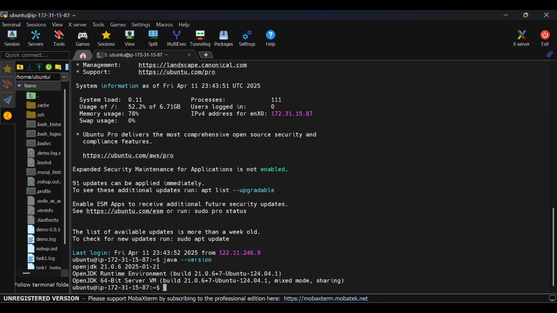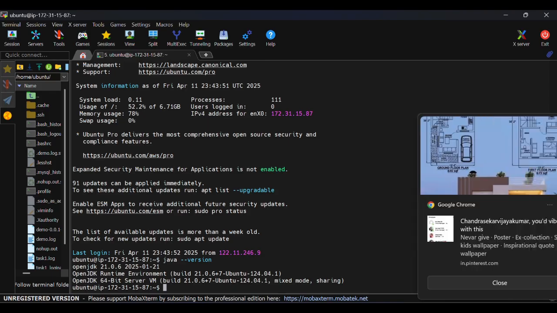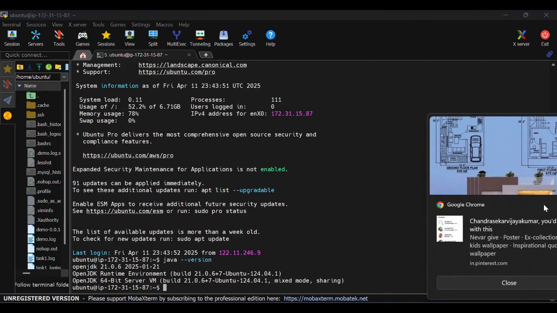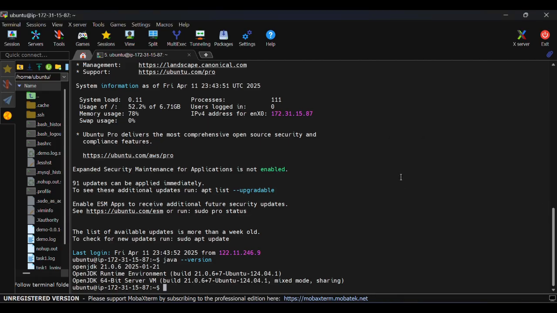And also we need to install MySQL, because in our local system we'll be installing MySQL on our localhost itself, so we'll be directly using it. But since we are using an AWS EC2 instance, we need to download the Java JDK version and also the MySQL version in this runtime environment, in this VM. So we need to install MySQL for these things.